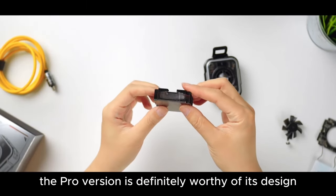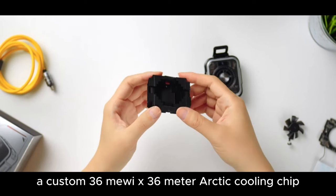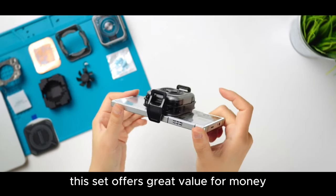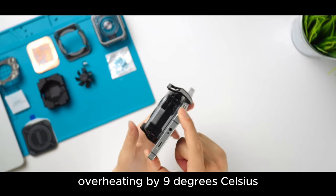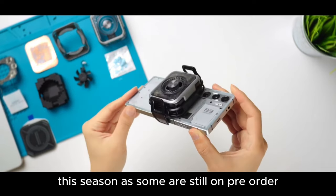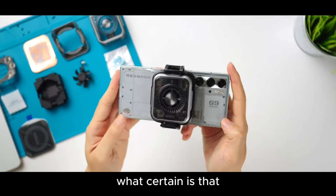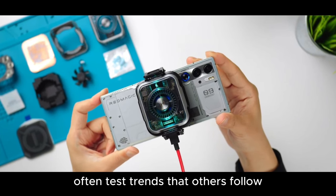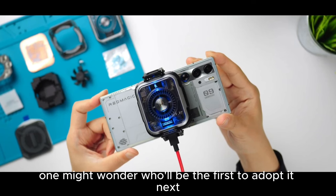Overall, I think this Red Magic cooler — the Pro version — is definitely worthy of its design with its precision, robust materials, large area thickened cooling plates, a custom 36mm x 36mm arctic cooling chip, a 2mm thick VC thermal pad, and an abundance of thermal grease. This set offers great value for money, not to mention its performance in sub-zero conditions. It's impressive how it manages to reduce Red Devil's overheating by 9 degrees Celsius. It's yet to be seen where Red Devil stands against other competitors this season, as some are still on pre-order. Red, always at the forefront of innovation — whether it's dual-core turbos or unique cooling techniques — often sets trends that others follow. This time, VC liquid cooling is likely to do the same.